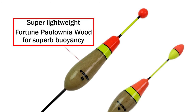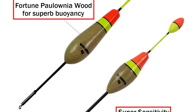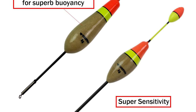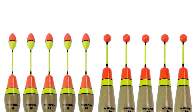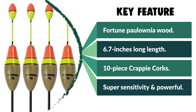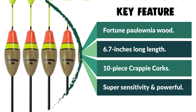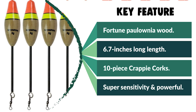The set features two different sized and weighted floats, each suited to different types of environments. They have been crafted with great attention to detail and are beautiful overall. They are lit from the top, making visibility more than possible, and their high sensitivity makes them excellent for sensing a bite as soon as it occurs. From performance to price, from design to durability, the last product on our list is the best of all we've reviewed.